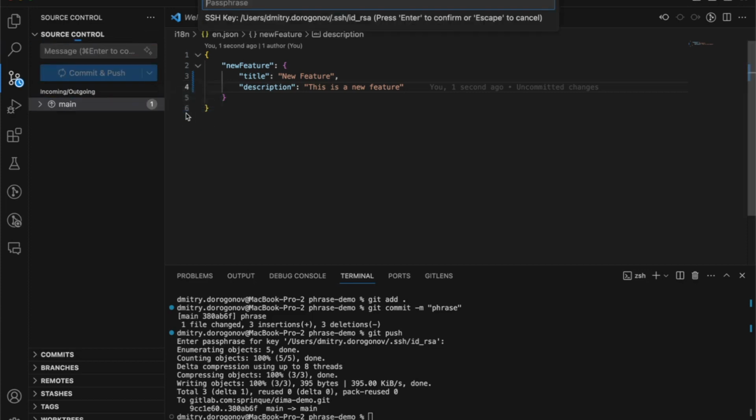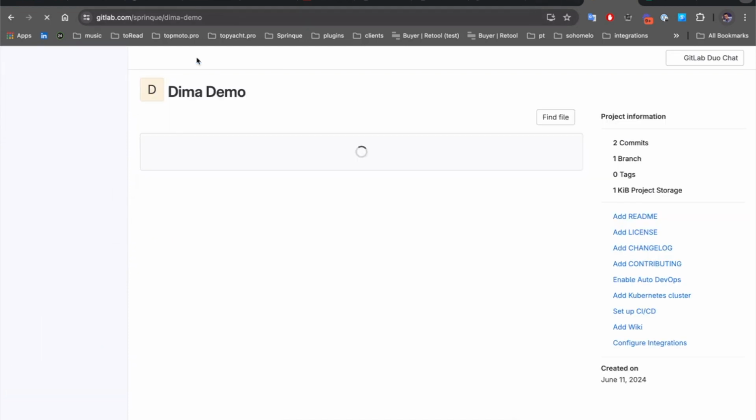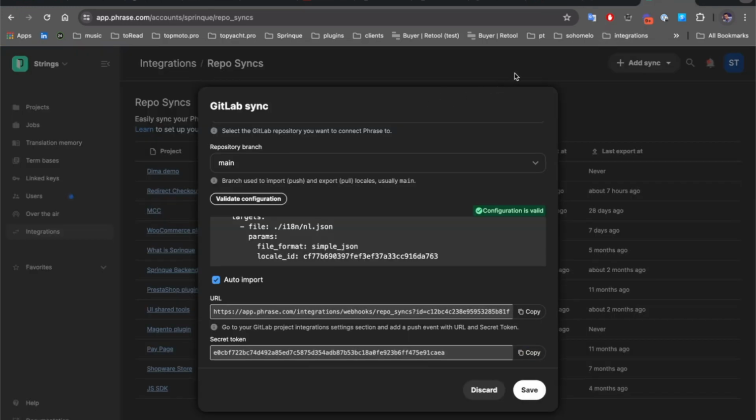So I push to the repository. So let's see what's here. Okay, added description English. And now let's go to the repository, save.